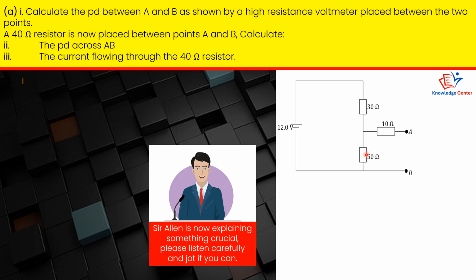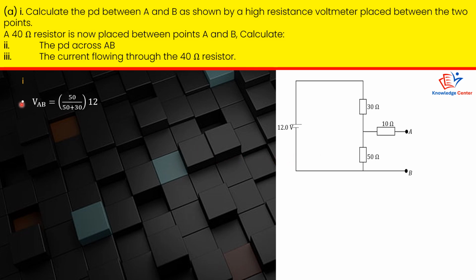And so to understand that the PD between A and B is the PD that is dropped across the 50 ohm resistor, and the 30 ohm and the 50 ohm resistor are behaving like they're in series, that means that this 12 volt voltage would be shared between these two series loads. This is the potential divider rule, right? The potential divider rule simply says that if I have a voltage source like this connected in series to two other circuit loads, then the voltage is shared in a proportion across these two circuit loads such that it respects their resistances. Okay, what does that mean? Let's just go ahead and do it. So VAB, that's the voltage across this guy.